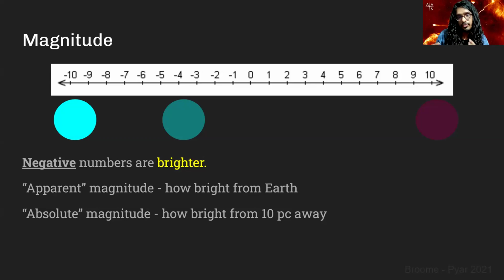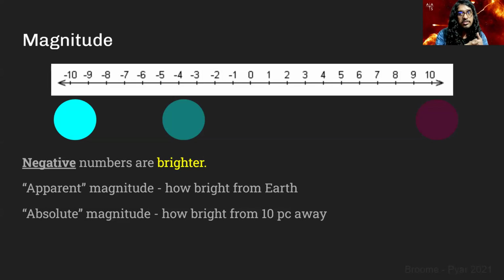Now, there's two kinds of magnitude, apparent magnitude and absolute magnitude. How bright a star is doesn't just depend on how much energy it gives off, or its luminosity. It also depends on how far away it is, right? A very bright star, if it's very far away, will look faint. So that's the apparent magnitude. It's the one we directly measure from the Earth or from a space telescope in orbit around the Earth. And then we have absolute magnitude.